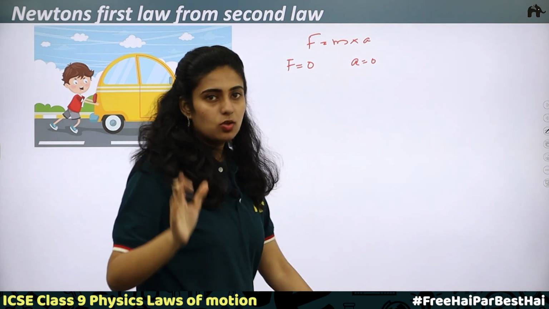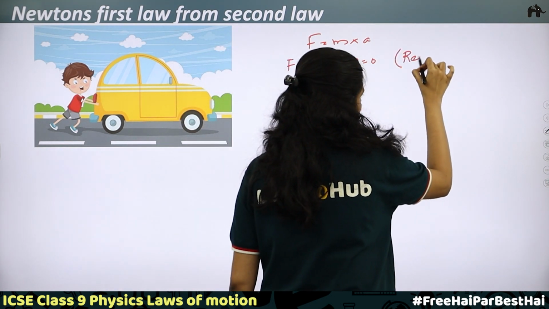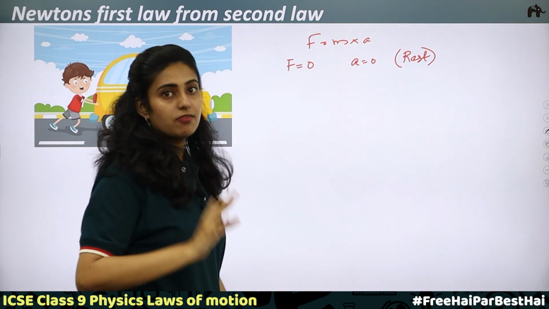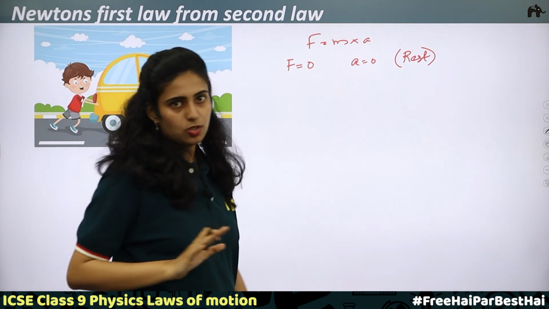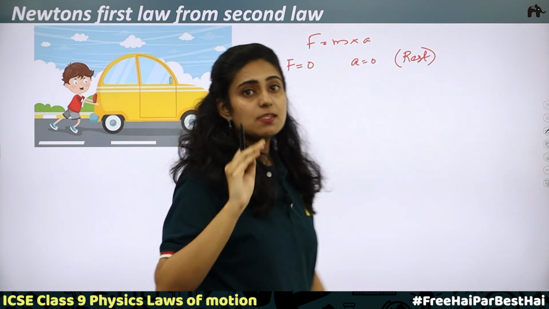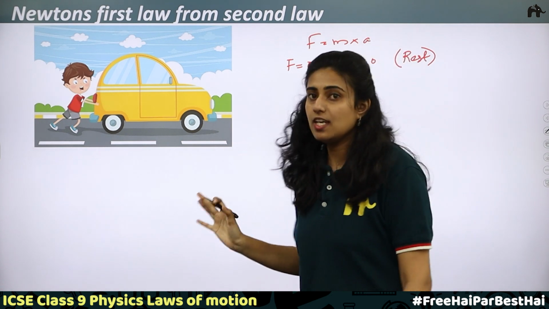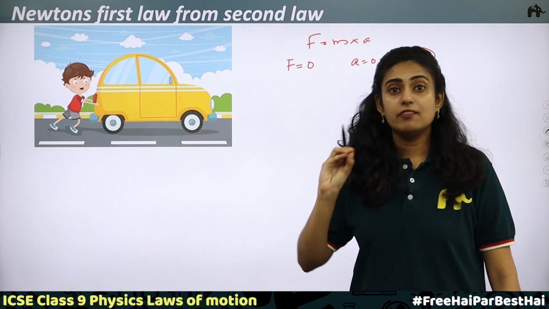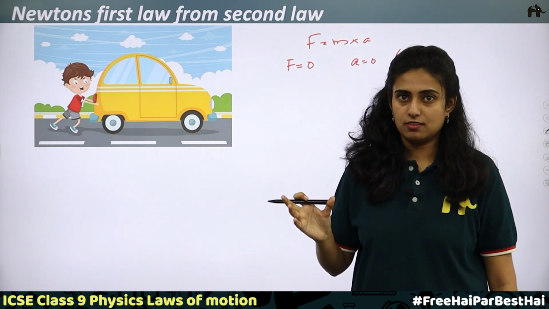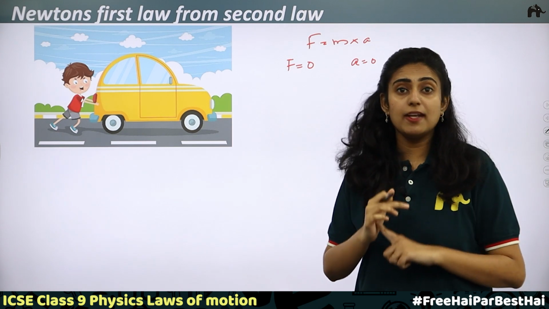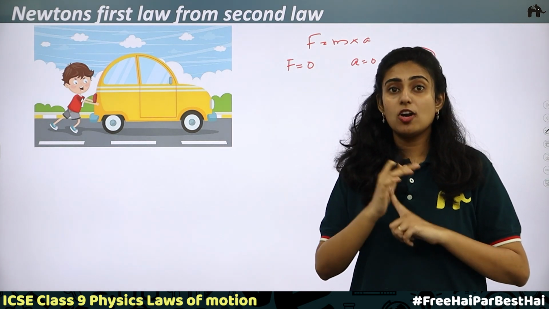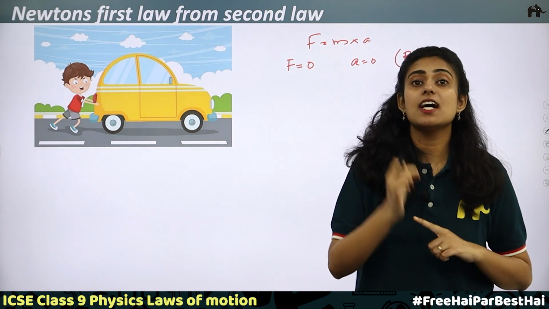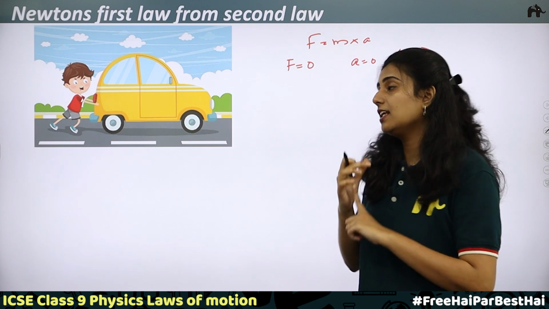If acceleration is 0, we can say that the body is at rest. Okay, so a body at rest remains at rest when no force is applied, when force is equal to 0. Also if a body is moving with some velocity and no external force is applied, the body will continue to move with the same speed in the same direction. So what is the statement of Newton's first law of motion? A body remains in a state of rest or uniform motion along a straight line unless an external unbalanced force acts in the direction of force.